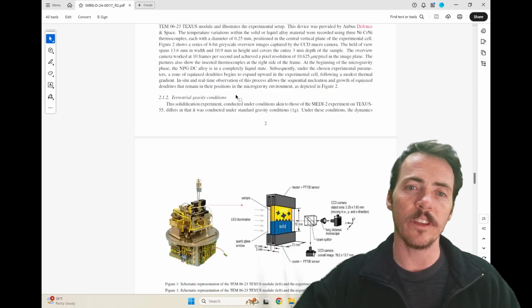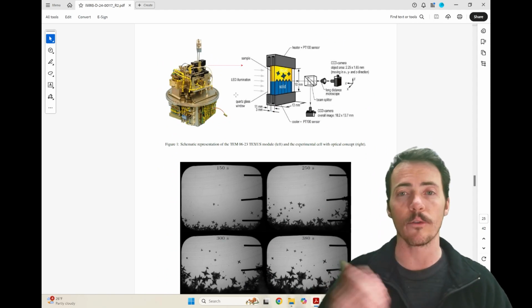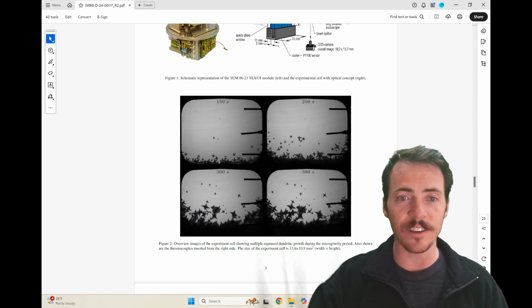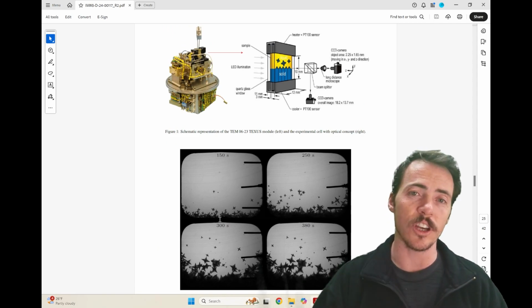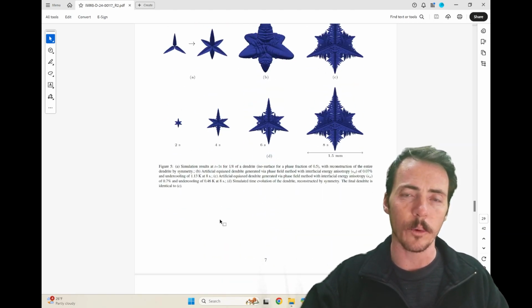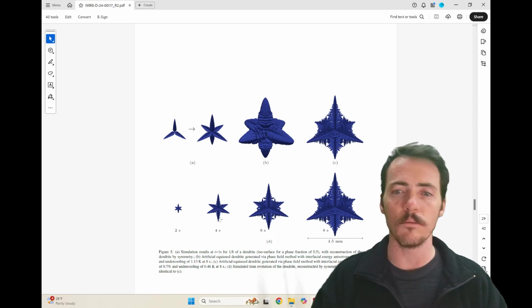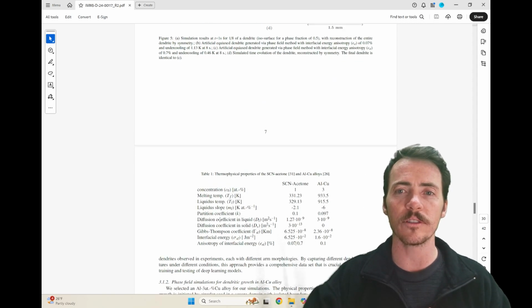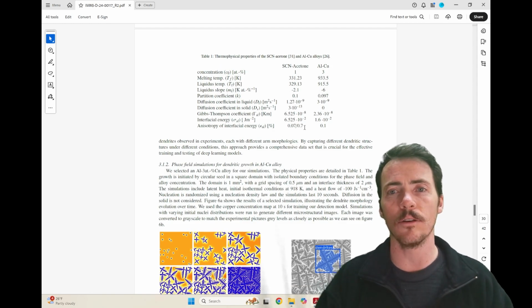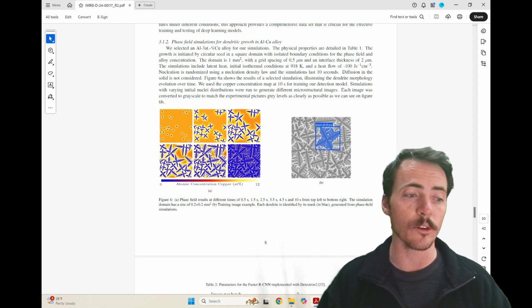They point out the difficulty that you have to implement if you're going to try and grow these dendrites under these microgravity conditions in the TEM. Yes, it's possible, and yes, you can see these things, but that's a difficult thing to generate experimentally. How much better if you could instead use phase field modeling like the ones they show here to generate all the different types of dendrite structures that you might encounter as you change the different parameters. So they show as you change different conditions, for example, for SCN acetone or aluminum copper, how you can actually generate phase field microstructures that look pretty convincing.